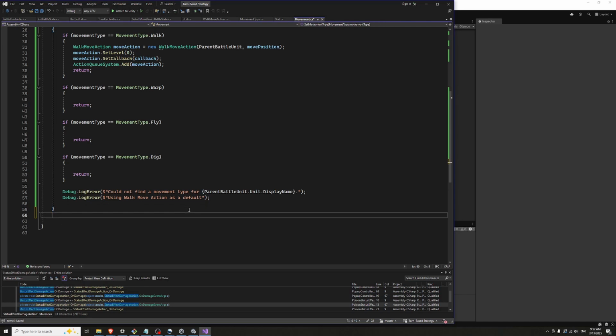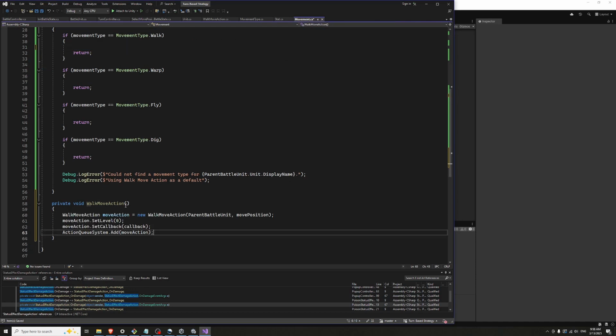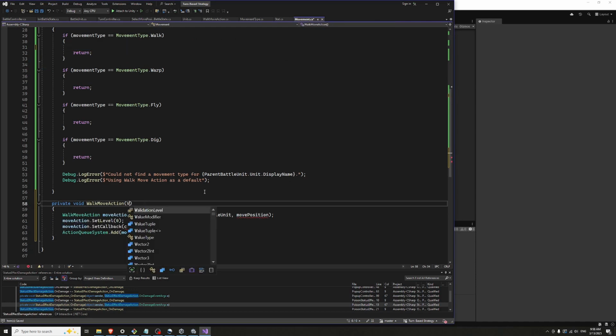And you could, if you really want, just make this its own function. Might be overkill. And then just pass in what we want.